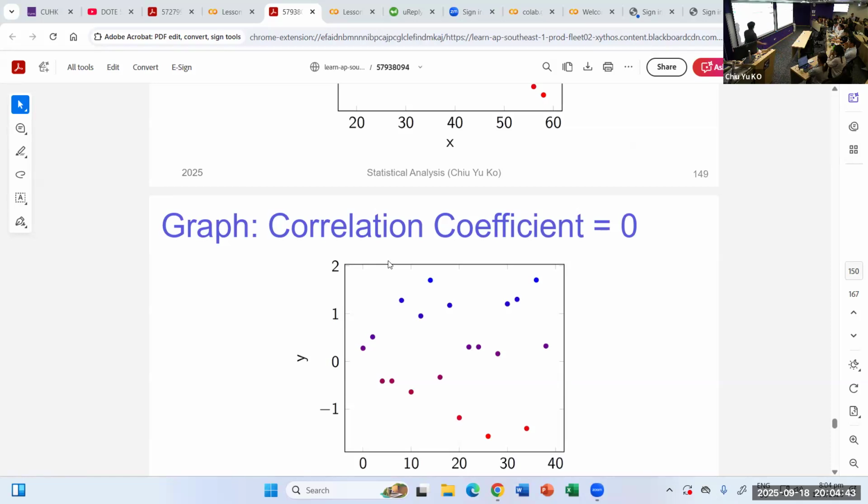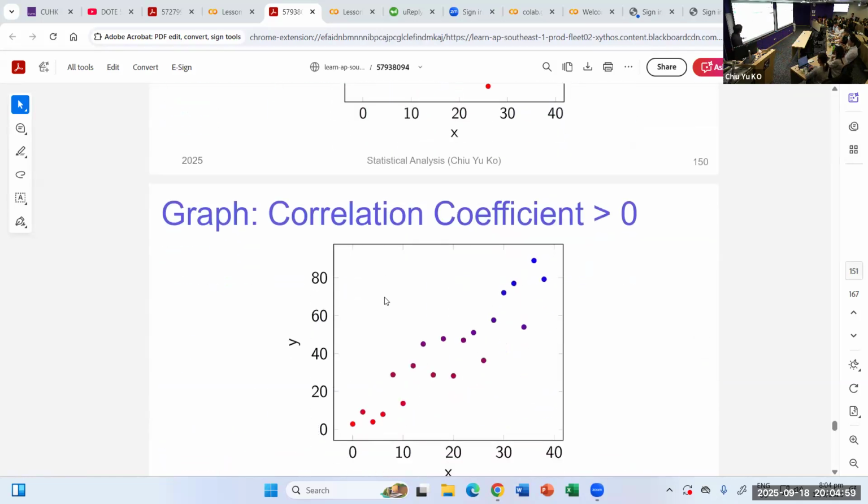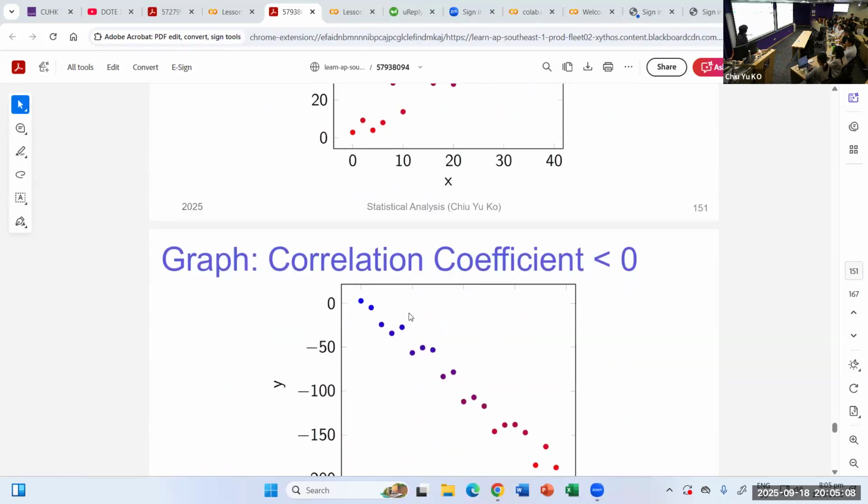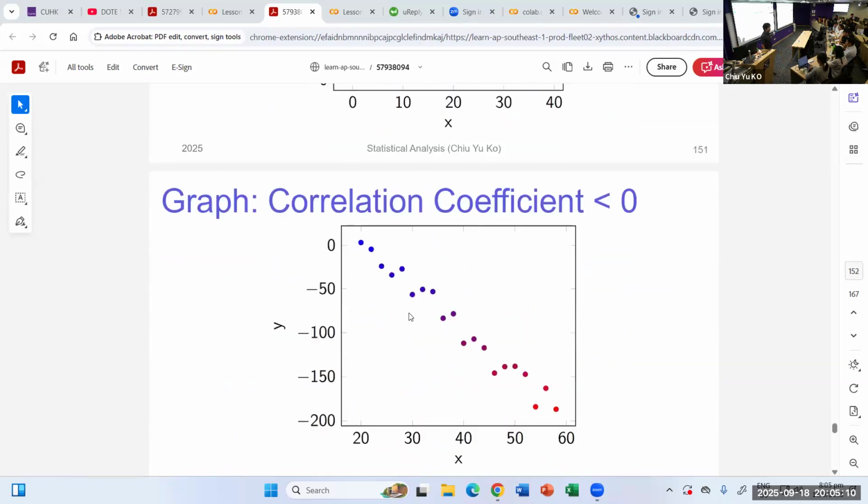So if you run the regression, you can't draw a line. Basically, the line is flat. We'll talk about regression later, but if you run regression, the best fit line will be the flat one. So you can't say x and y are related. And positive means it looks like this. You can see a line coming up here, it's a fit, it's positive. And negative 1 is like this one. So by showing one number to your boss, to summarize, this is the easiest.